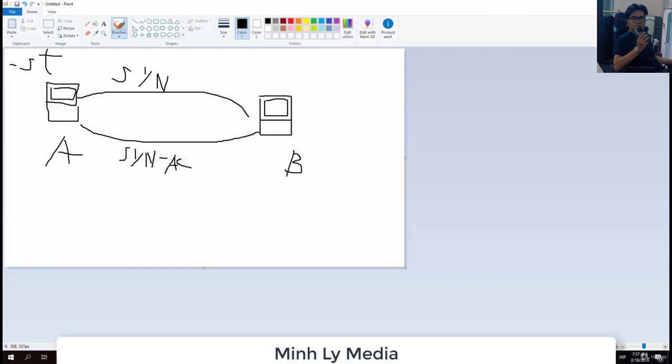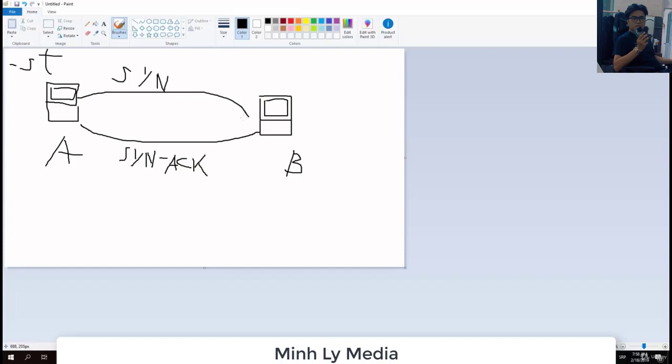Now, in order for you to learn more about this and to know what I'm talking about right here, you should read more about TCP and UDP scans and TCP and UDP connections. I talked briefly about it in the previous tutorials, but you might need to know a little bit more in order to understand how these scans work. But it is not that complicated, and then the scan finishes with only ACK. I don't have where to write it, but that is basically the three-way handshake. So it is SYN, SYN-ACK, and then once again ACK. Why is it called three-way handshake? Because it consists of three parts, as you can see right here. SYN, SYN-ACK, and then once again ACK.